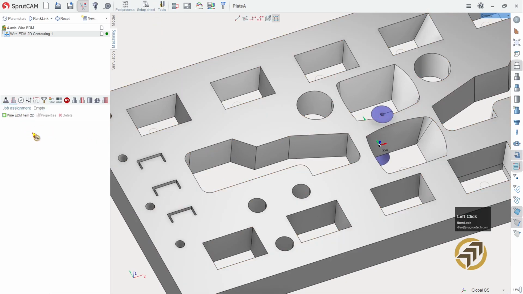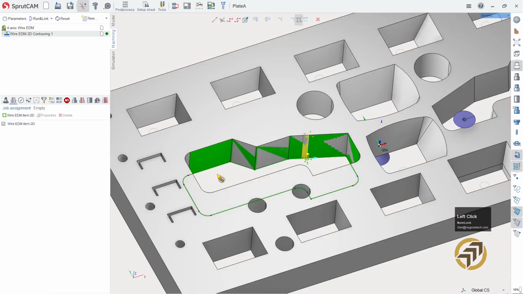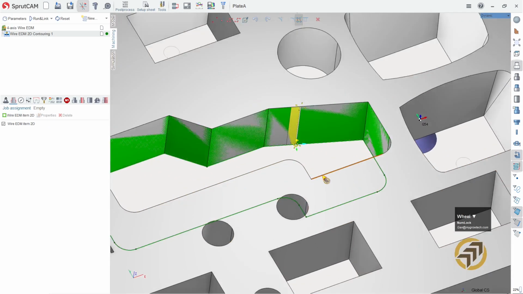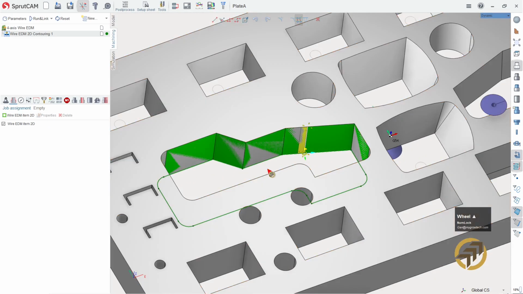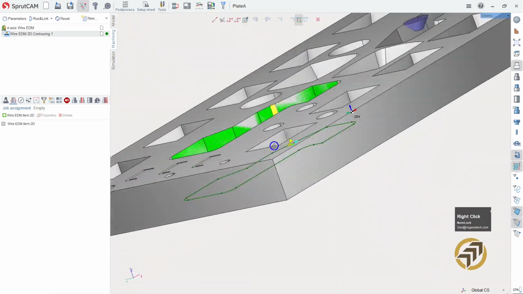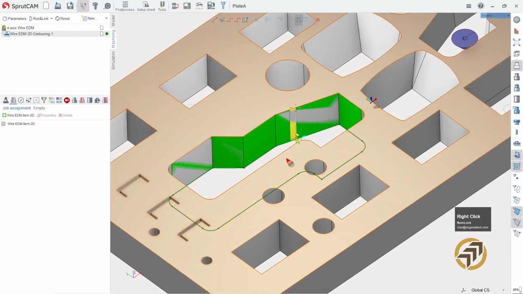Just go here and pick one of these and click here, right? And this will be the starting point. If I don't like the starting point, I can always drag the starting point, maybe drag the circle to somewhere here, maybe.